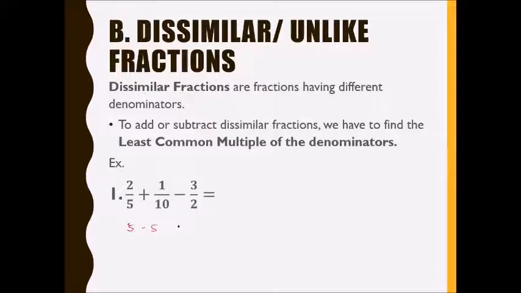For another example, we have two-fifths plus one-tenth minus three-halves. Let's find the LCM of five, ten, and two. We'll choose the LCM. Although they all have twenty in common, we can use ten because we need what's common to all three and is the lowest. Five times two is ten.